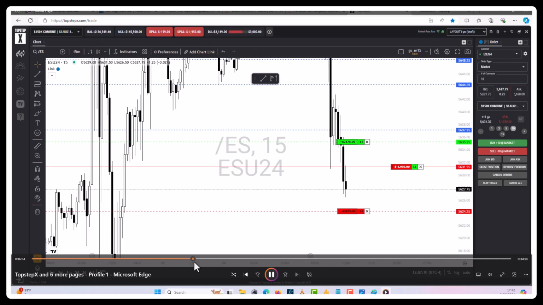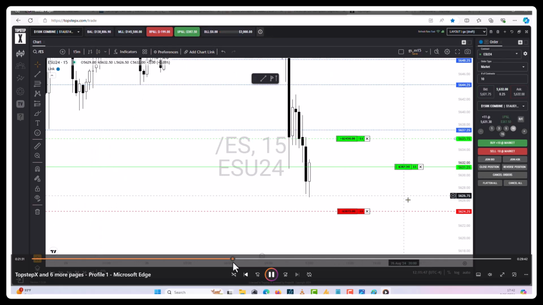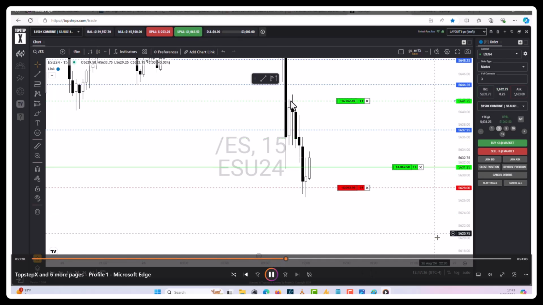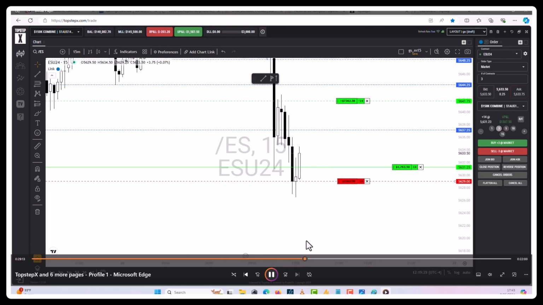We go in, wow, we see right there, we add the contract, but it goes back again and we're a little bit nervous right there, but we still stay in the trade. And as soon as we saw this setup, you see right there, it breaks and tests from below, we go all in right away. We add another 3 contracts, so it's going to be 14 contracts, almost maximum. One more contract, we hit the max right there, and then we put the target at this level, and we know that it's going to hit that level.